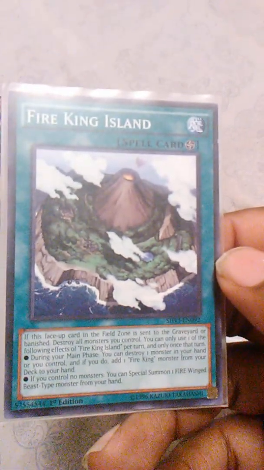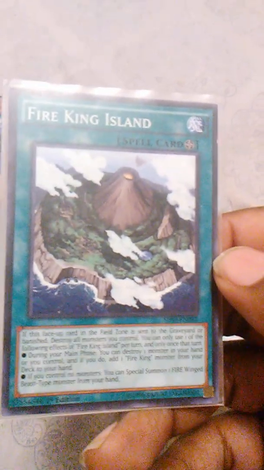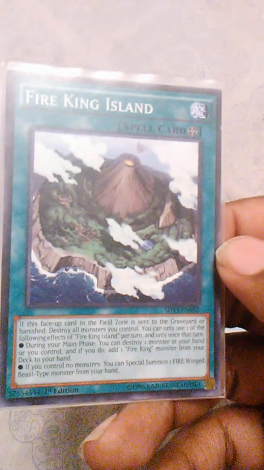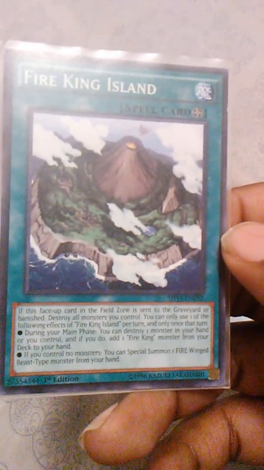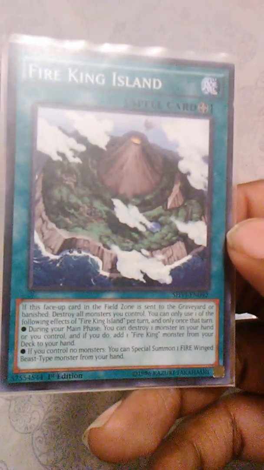And next, we're going to get into the spell cards that I run for the deck. I run Fire King's Island. What this does is, if this card is in the field zone and sent to the graveyard, destroy all monsters you control, and use one of the following effects. If this is during your main phase 1, destroy 1 monster in your hand, and add 1 Fire King to hand. If you control no monsters, just special summon a Winged Beast type from your hand, which is why I run Soaring Eagle from Above.